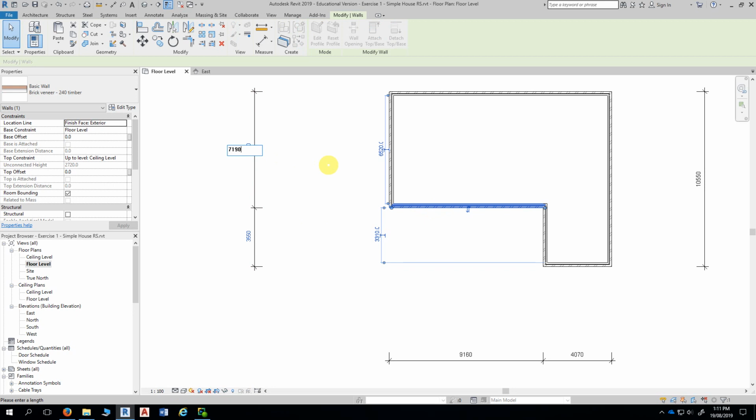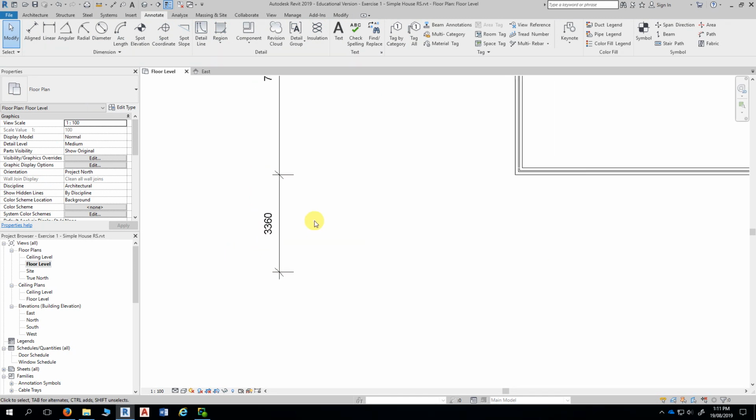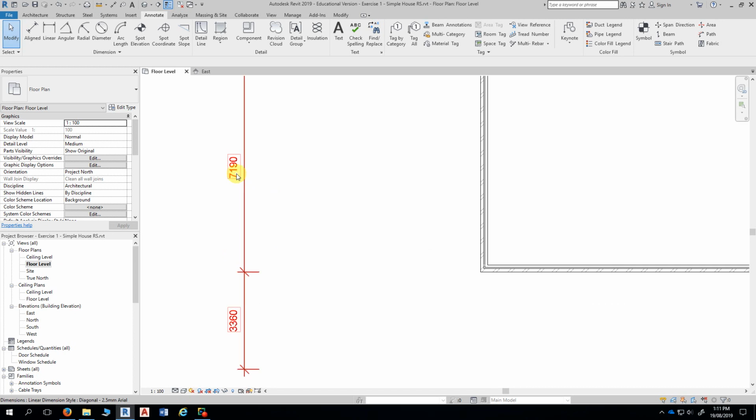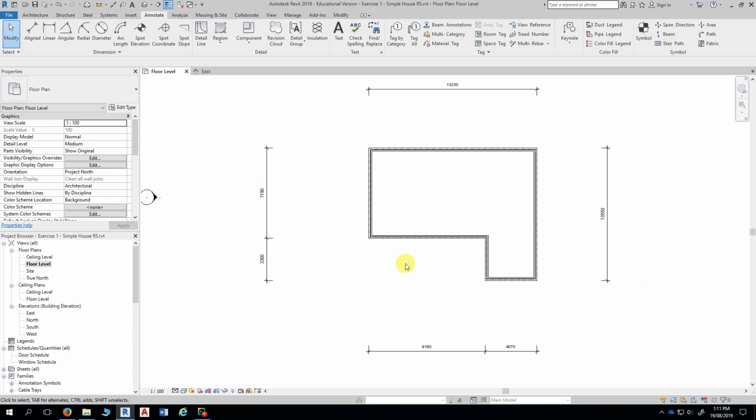Doing one of them will fix the other. So that's now 3360, and that one is 7190. So that's our initial set out.